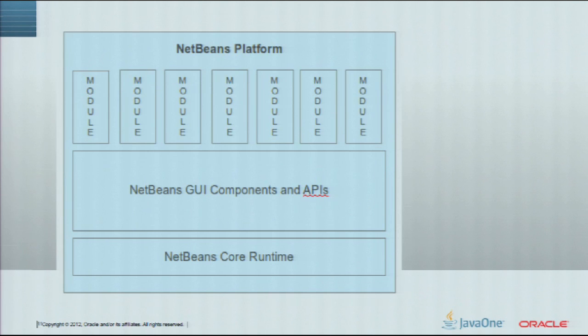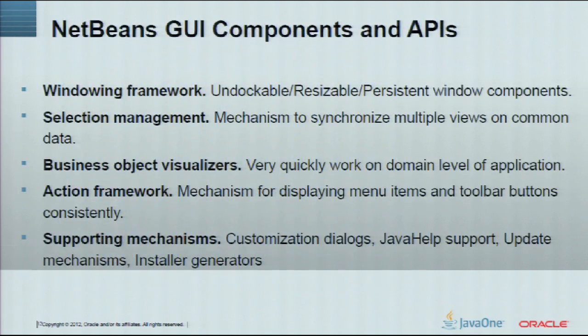So now let's go one layer higher, which is the layer of the GUI components, and where I can show some demos. So if you break it down, these are the key GUI components. So a windowing framework. If an application becomes any kind of size, you need more than one single JFrame. You need to be able to detach windows, and think for example, of stock trading applications, or of air traffic control applications, or any kind of monitoring application.